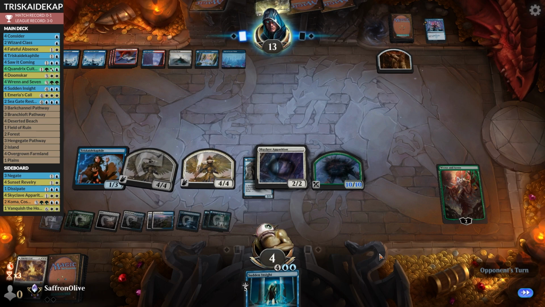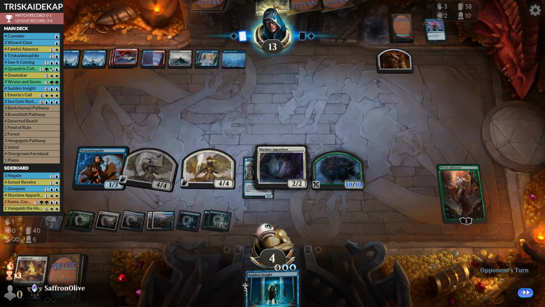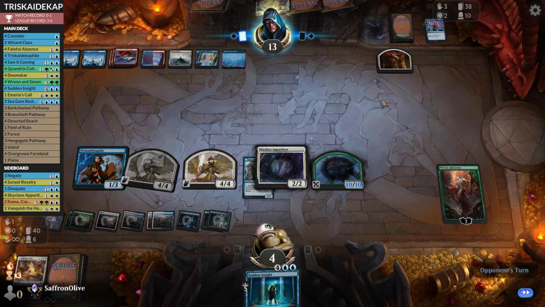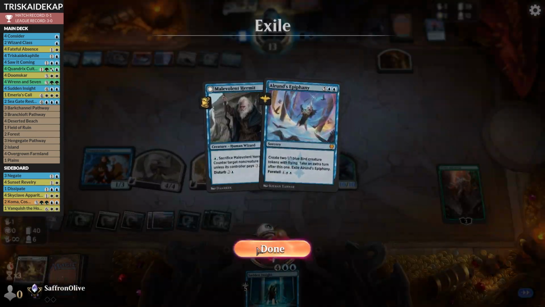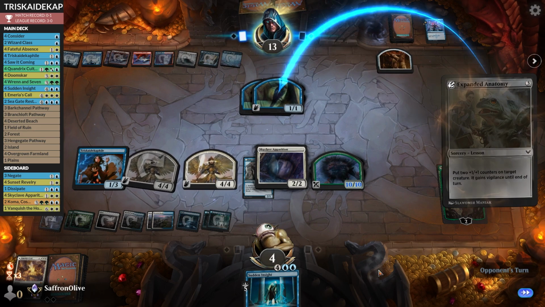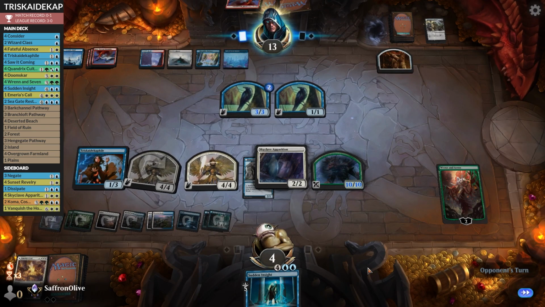Opponent, land. 1 Foretold. 2 real cards in hand, plus Expanded Anatomy. What do you got about it? What do you got? All right, they do have Alrund's Epiphany. My favorite standard card. I mean, it's probably correct to play Alrund's Epiphany in this deck because it's busted, but we're not like that. Okay, yeah. Gotta get that anatomy value.